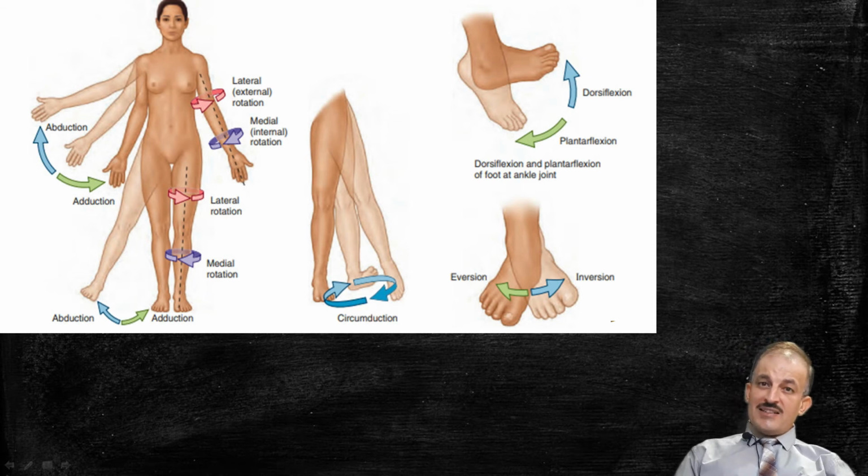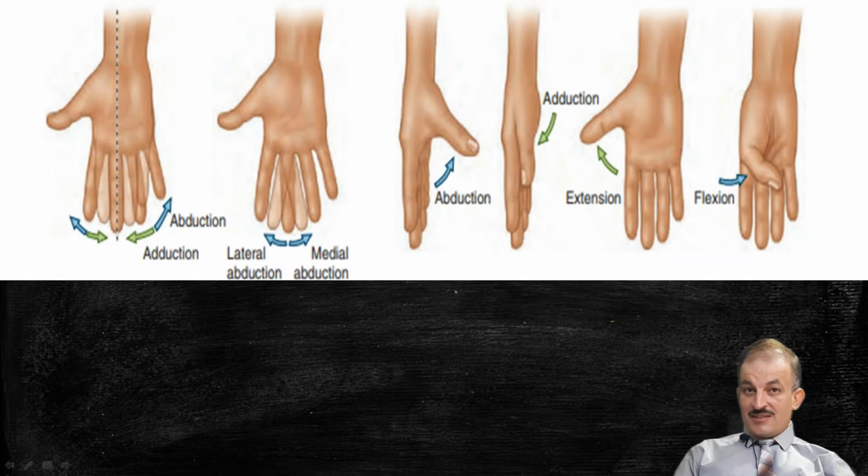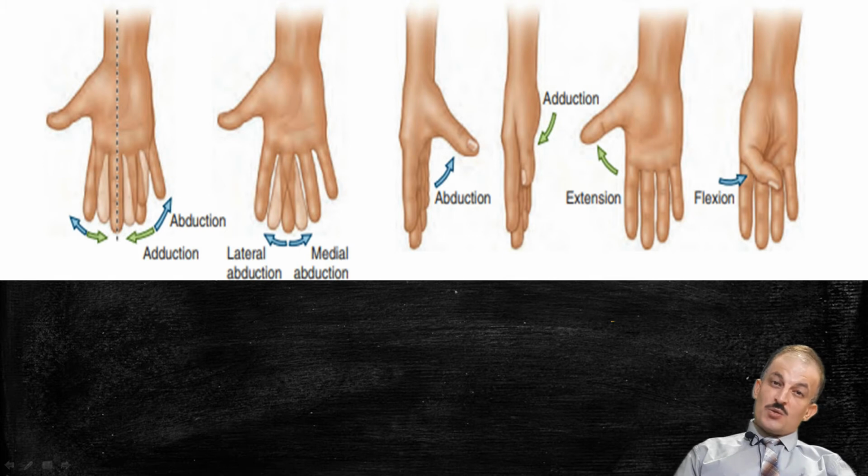Adduction, ADD means add toward the human body, toward the median plane, and abduction means away from. If I want to spread away the digits, it is called abduction. And if the digits are grouped together, toward the third interdigital, we call it adduction. These are also called medial abduction and lateral abduction.